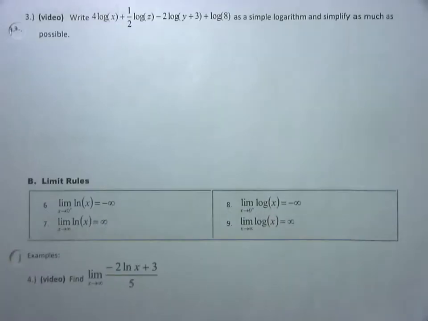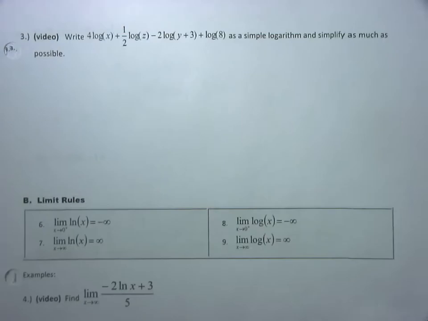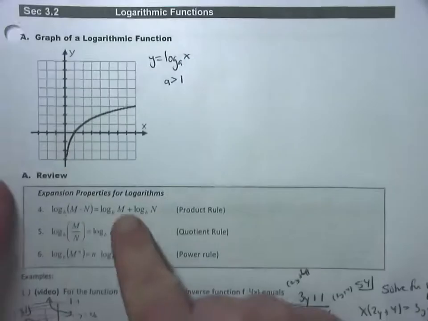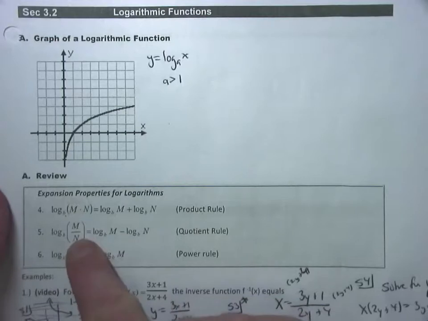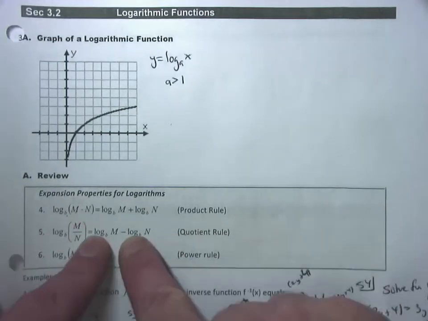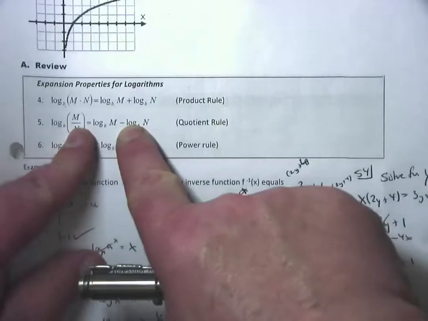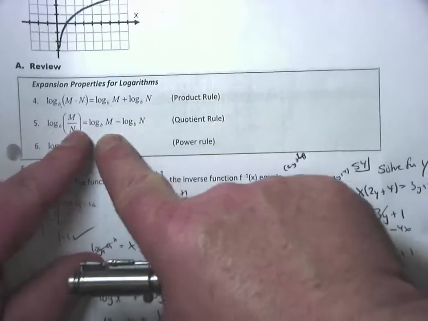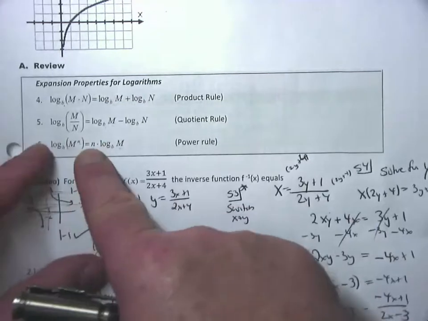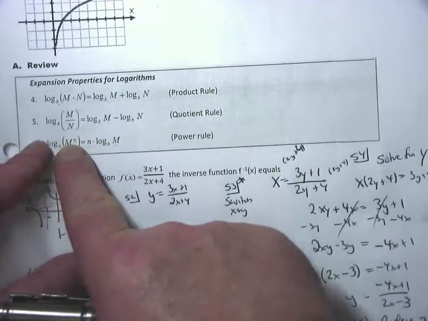Here's the Humpty Dumpty problem again. But now Humpty Dumpty's got busted into a bunch of pieces. So in this chapter, what we're going to have to do is put Humpty Dumpty back together again. But when you check your log properties, here's the thing you've got to notice. To be able to combine logs, that means we're going to turn addition back into multiplication, subtraction back into division. You should notice that to be able to combine logs, the coefficient in front of the logs must be a 1. If you've got a number in front of the log, it's got to go back where it started from, which is the exponent, before you can combine them.